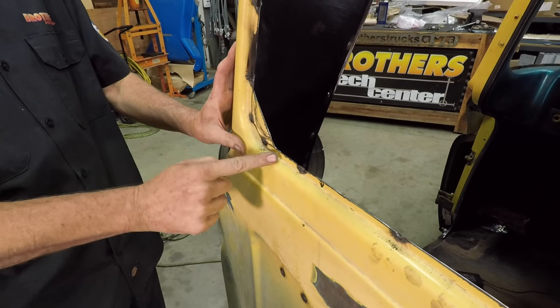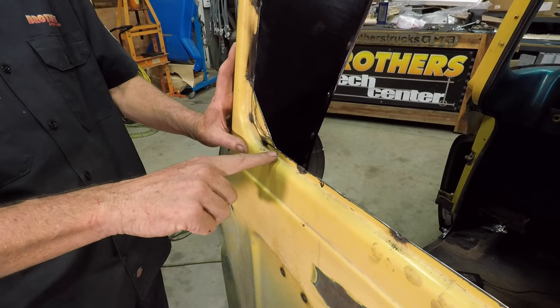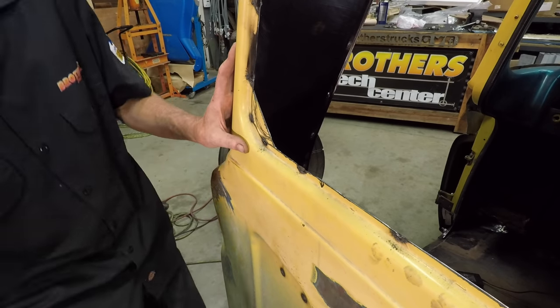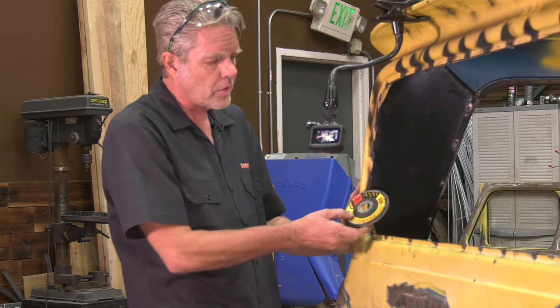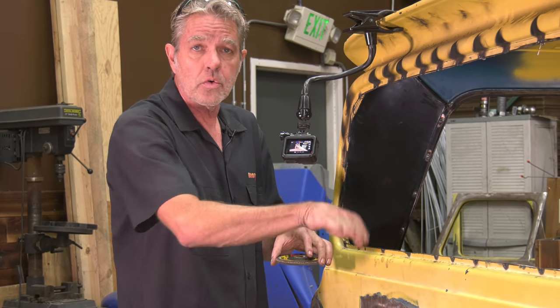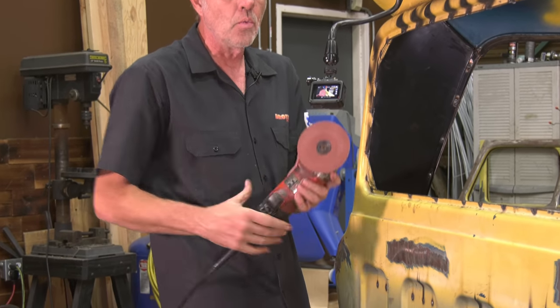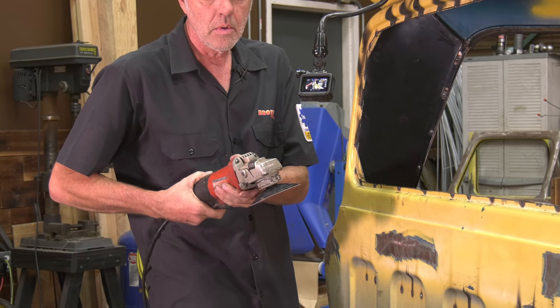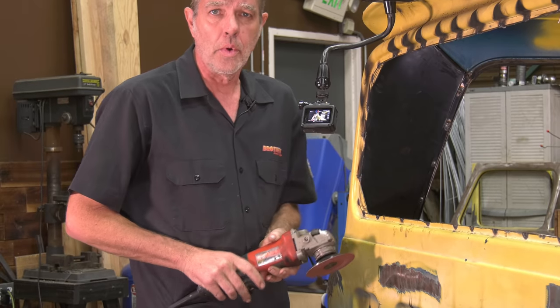You'll be finishing off your corners right here. Now, in order to do that, you can use a little metal jigsaw and with a small blade and cut it out. You can also use a flap wheel, which is what I'm gonna be doing. These are really good for getting contours, but you really don't wanna use it on a straight edge because it can kinda give you little grooves in there. So what you wanna do for that is use a grinding wheel like this. And that's gonna give you a nice flat surface all the way across.